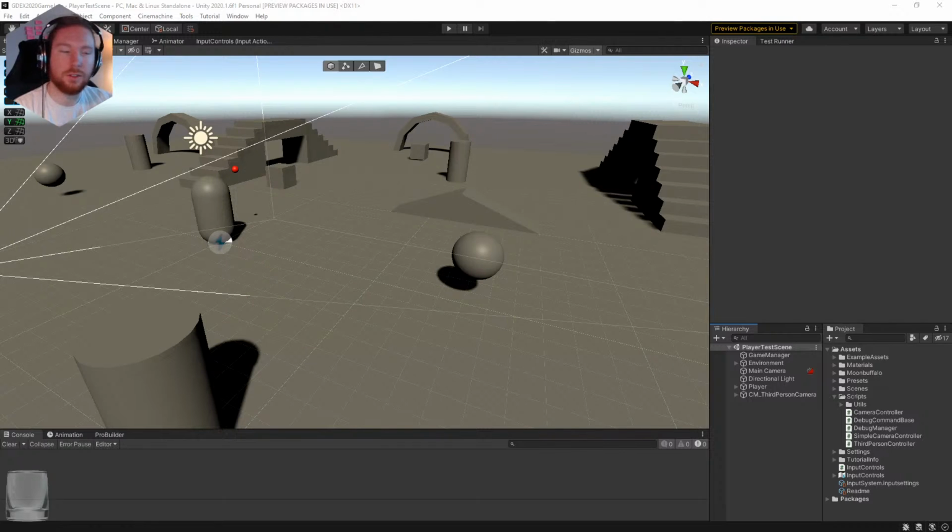So character controllers are a little bit more on the coding side, but that's okay. So, OnControllerColliderHit.